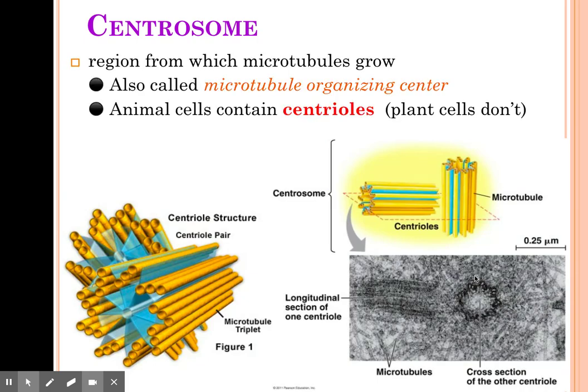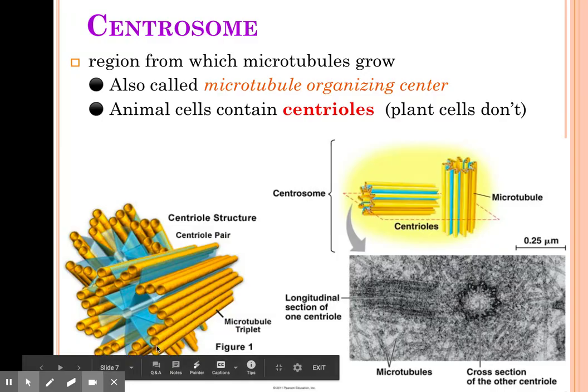All right, so let's look at some different types. What's the centrosome? The centrosome is made of the centrioles and the region around it. Plants don't have centrioles, but they do have a structure that allows them to attach to the spindle fibers and pull them apart. But if you'll notice, the centrioles are made of microtubule triplets. So 3 microtubules hooked together, and then those are repeated around and around and around. And so that's the centrioles' structure.